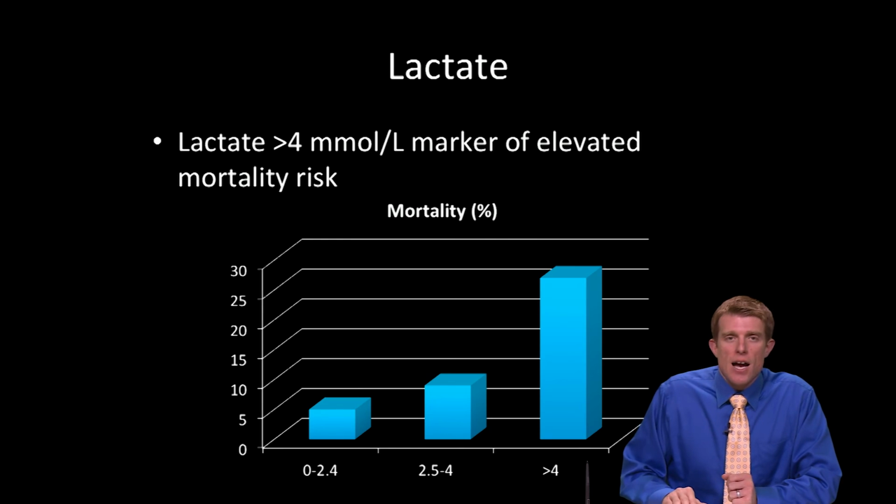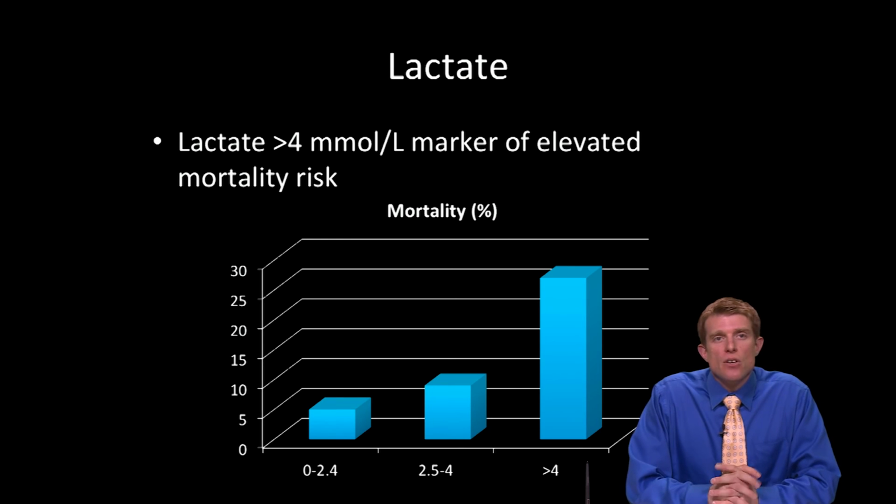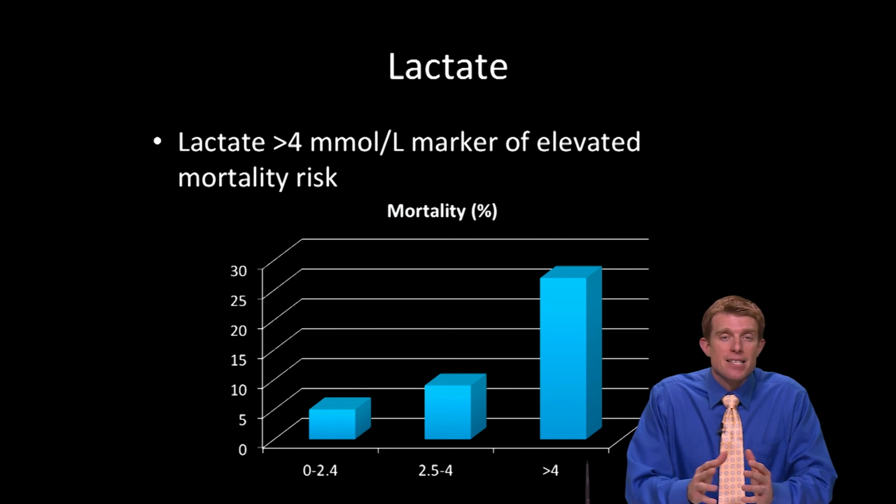A brief aside about a lactate. So a lactate is used frequently to check for hypoperfusion. We all know that lactic acid or lactate is produced when a cell switches from an aerobic metabolism to an anaerobic metabolism. So when that cell is under oxidative stress, lactate will be produced. And what's been shown is that in patients that are sick and being admitted to the hospital with sepsis, if their lactate is higher, their mortality rate is higher.